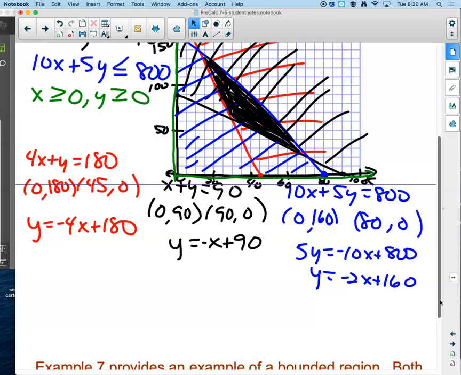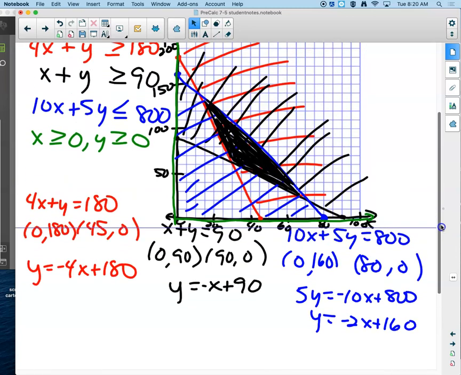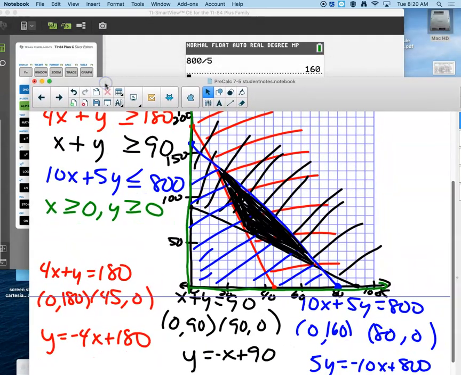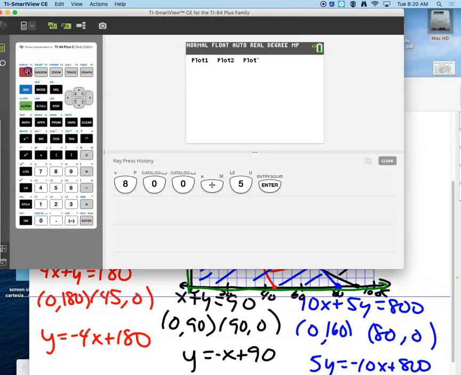Did anybody use like a straight edge when they were drawing theirs? We need to see if anybody gets something even close to what we find here when we use the graphing calculator. So, I've decided I would like to do that one first. And this one up here is where blue and red intersect. So I'm going to have to use these two equations down here and find out where they hit each other, if I can keep them so I can see them.